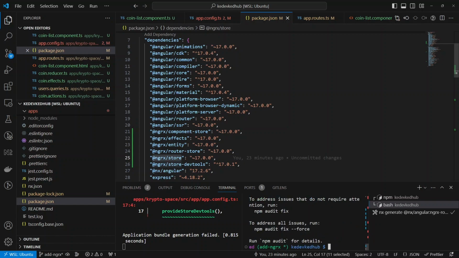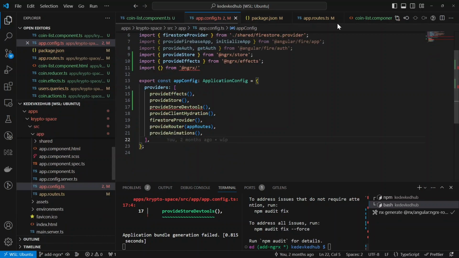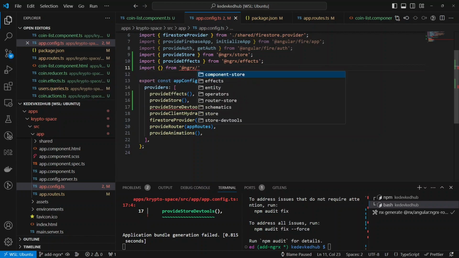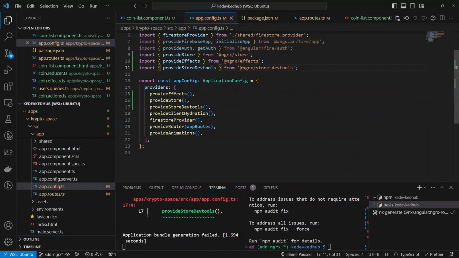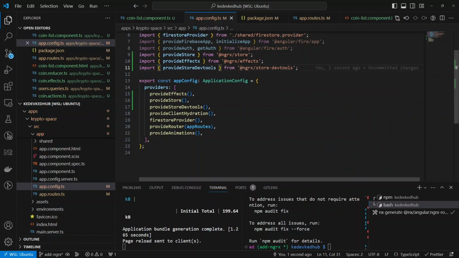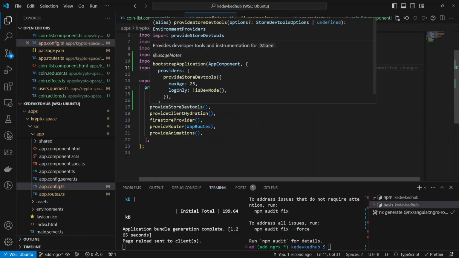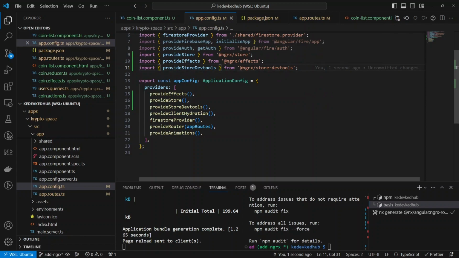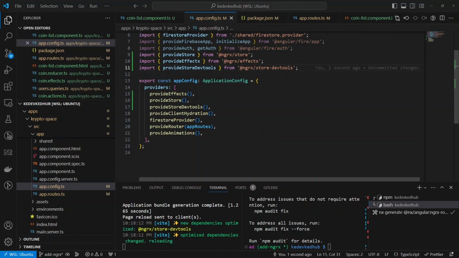Now the installation is successful, so we can now import our provide store DevTools from the NgRx DevTools package. Let's provide DevTools. The DevTool allows us to see the actions that are dispatched using the Redux extension.